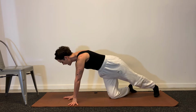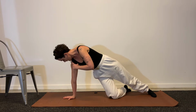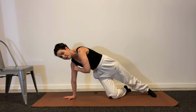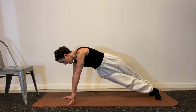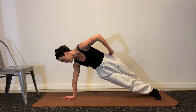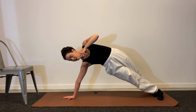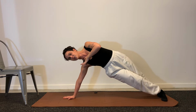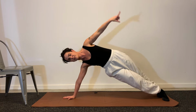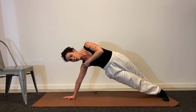All right, here I am. I have this strong wrist crease, I have a deep wrist crease. This is lined up. We know that this is not the right placement. I'm going to go ahead and step my foot out, and now I'm gonna take my hips and I'm going to lift them up. Whoa, did you see what just happened with my shoulder? My shoulder pretty much got to the right spot. I've adjusted my feet a little bit, but my hips move the shoulder.